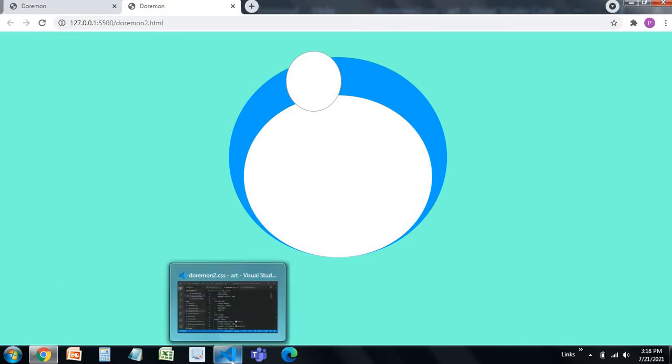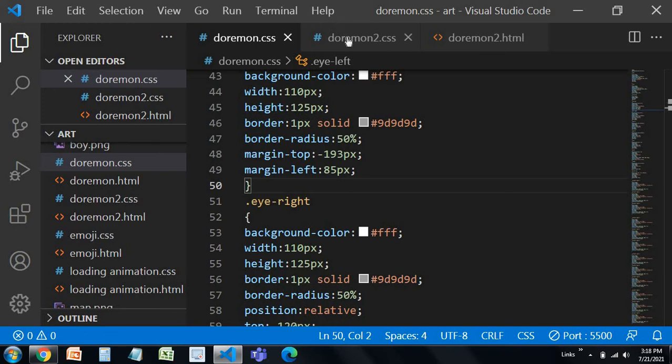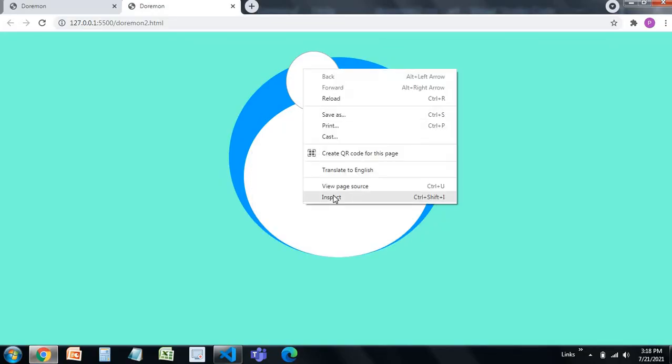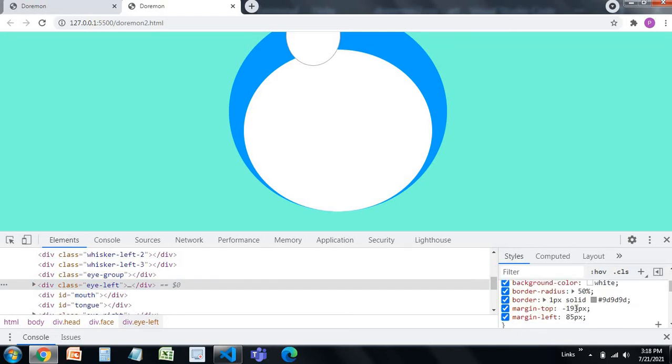So now we're going to align this eye over here. So I'll just put this margin a little bit down, go to here, i-left, click on this inspect and put it a little down. Perfect. And then I'm going to just scroll, and top is going to be a little over here.